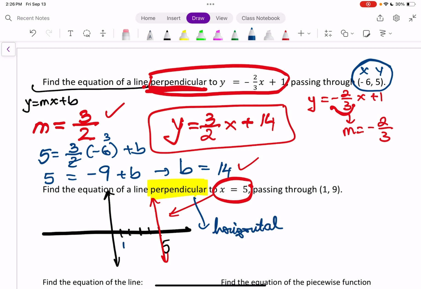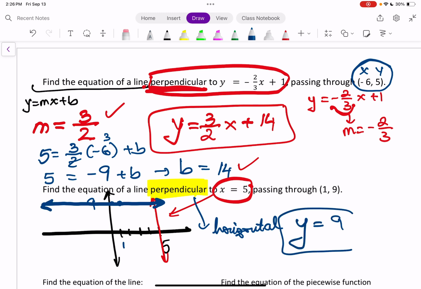So here, let's say 9 is here. It's a little higher up, but again, I don't need the same units for the x and the y axes. So my line has to then be horizontal and pass through (1, 9). Horizontal lines always have as equation y equals whatever y they all are on the line, and that y is a 9, right? So they're all at the height of 9.